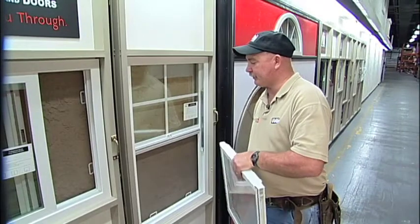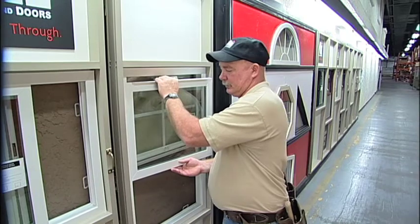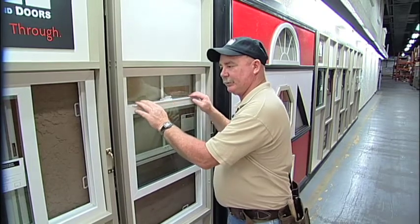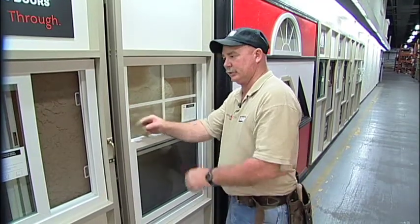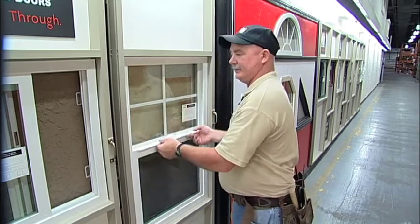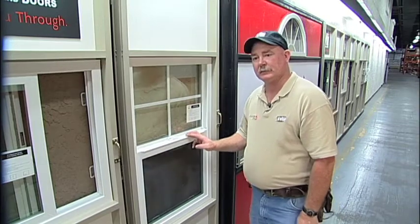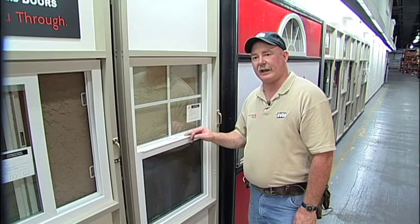Okay, to replace the sash after the keeper has been adjusted or replaced: up position, push the window into the jamb pocket, move it inward, move it over so it engages and locks onto the block and tackle. You bring the window down, press your clips inward to lock. Now the window is able to operate in its full position. Close the window, lock your lock. And that's how you replace the cam lock and the keeper on the professional 5000 single hung.